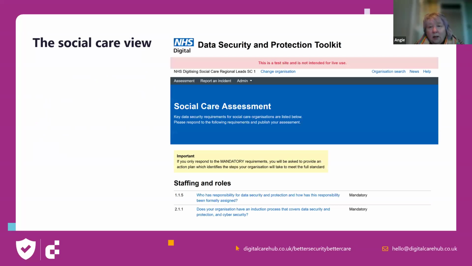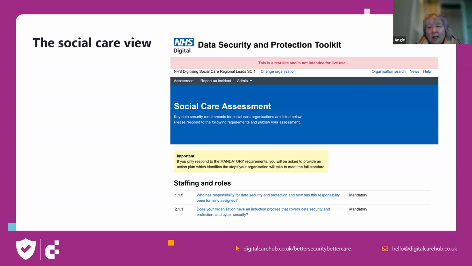next slide. Okay, this is a screenshot of what the toolkit looks like if you choose social care as your organisational type. Questions that are marked mandatory are the ones that are part of approaching standards. Questions that you have answered will be marked as complete. There is no specific order for completing the DSPT. You can start anywhere and move backwards and forwards between the questions. The system will auto-save at regular intervals. Okay, so you can come back to it, you can log out and come back to it. You don't have to do it in one sitting. You can break it down into sections.